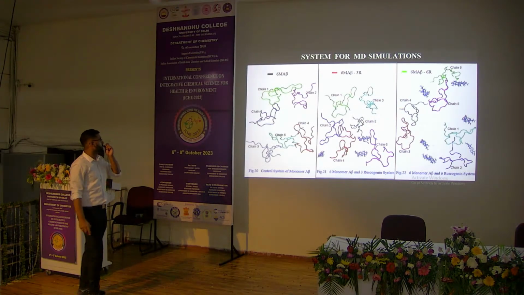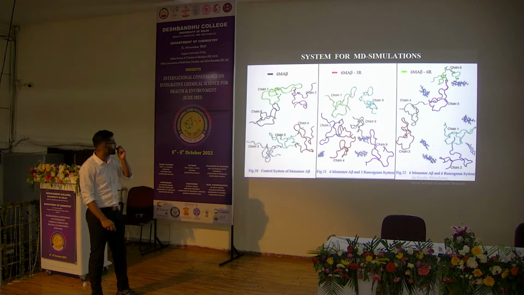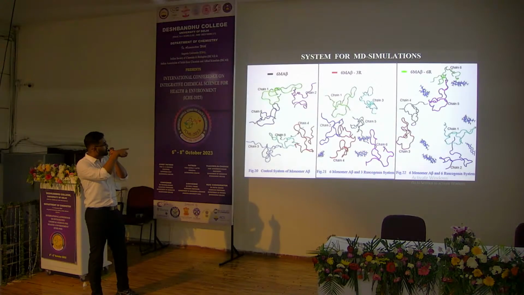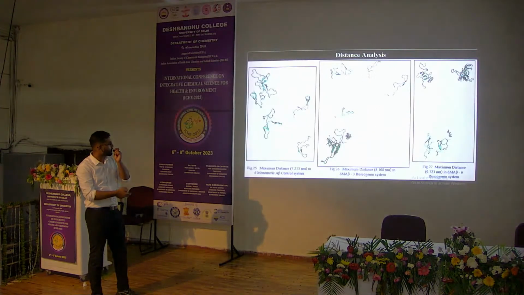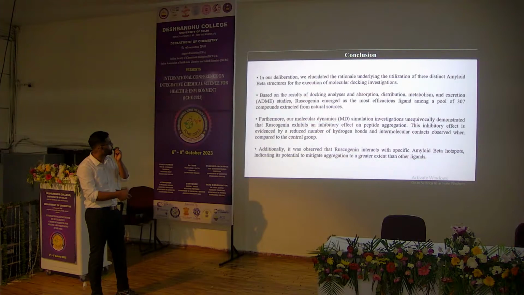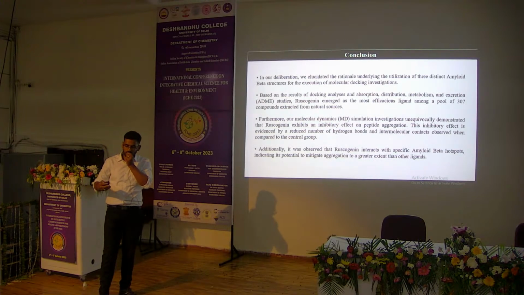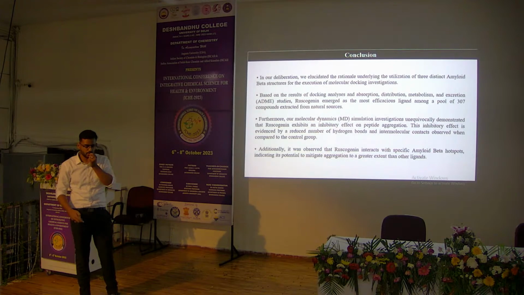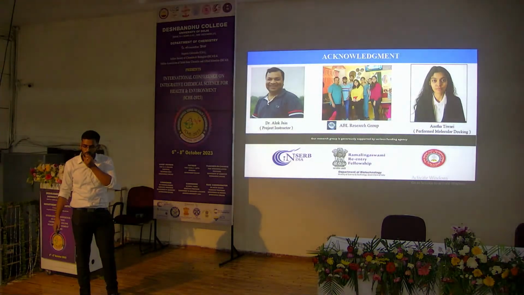Now, since we are on a time crunch, I have to explain the MD simulation results quickly. So these are the 3 systems which we took: one control, six peptides, and three with rascogenin. Okay, sir. So yeah, these are the graphs that I obtained, and they show positive results. You can see our ligand gets between these two peptides and basically jams their aggregation. So we can thus conclude that our ligand is a good drug candidate for potent drug development, and it can be confirmed through in vitro and in vivo experiments.